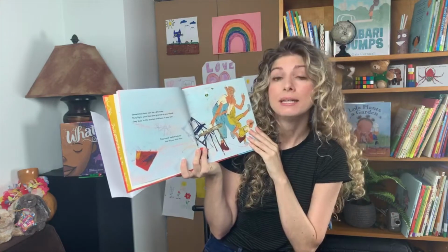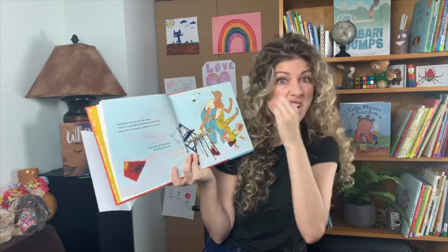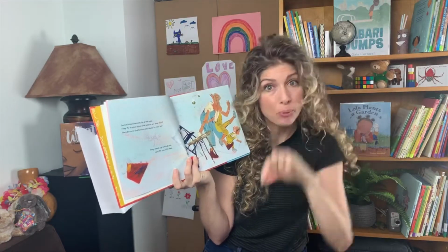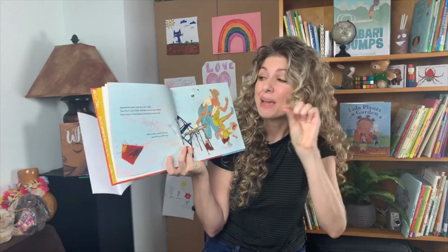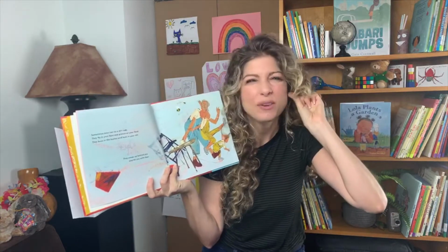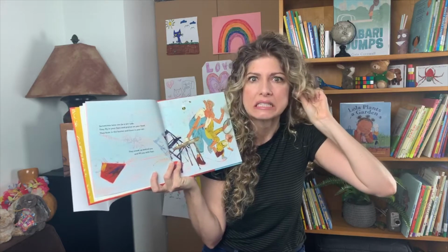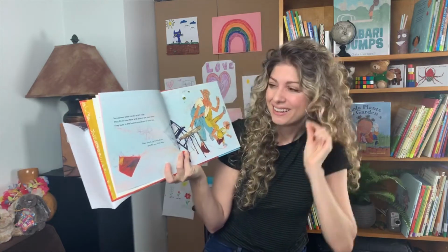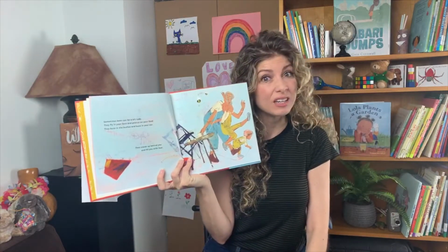Sometimes bees can be a bit rude. They fly all over your face. They can prance on your food, they buzz in the bushes, and they buzz in your ear. Have you ever had a bumblebee buzz in your ear like this? Bzzz. Yeah. They sneak up behind you. They can fill you with fear.